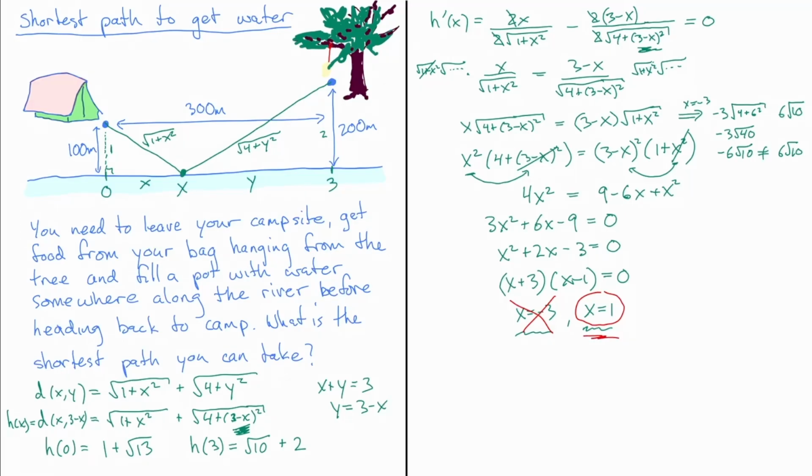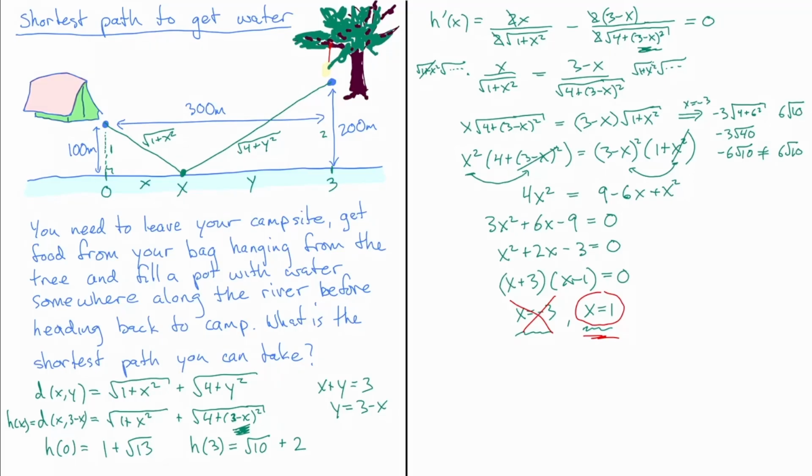And because I'm on a bounded closed interval and it's differentiable everywhere in that interval, and I have calculated the value of the function at the endpoints, all I have left to do is figure out the value of the function at the critical point, and if it happens to be higher than the endpoint values, it is the max, and if it happens to be lower, it is the min.